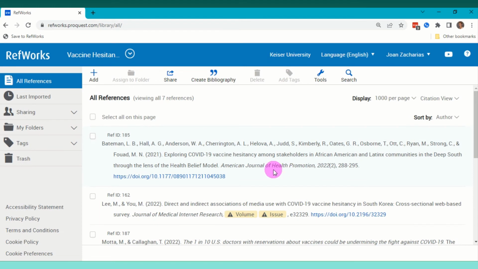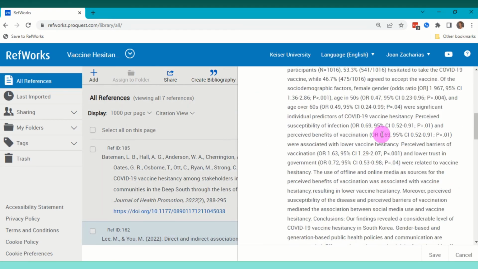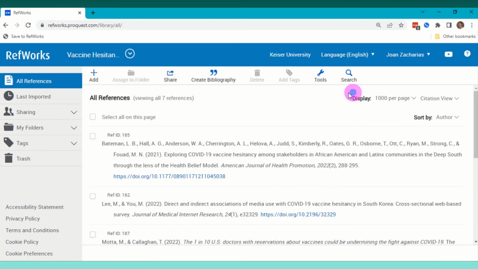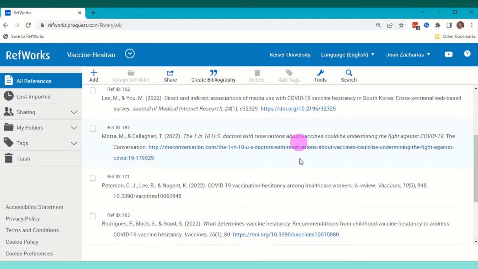Notice that in Citation View, it shows you any missing data according to APA style. So you need to click on this one, and I looked it up earlier, edit, and add the missing information. So I think it was volume 24, issue number 1, and save. And while you're in this view, scroll down and see if there's anything that needs to be fixed.